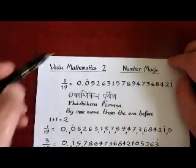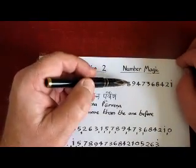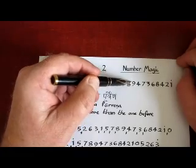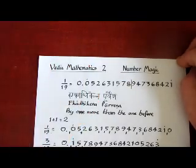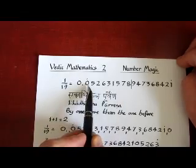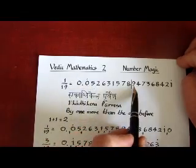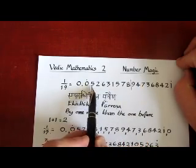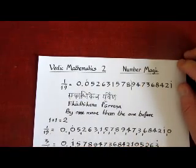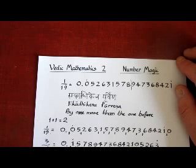And you will also recall that the first half of the digits are complements from nine to the second half. So here we have at the top 0, 5, 2, here we've got 9, 4, 7, and the 9, 4, 7 are complements of 0, 5, 2. Well we can use that to cut the work in half.